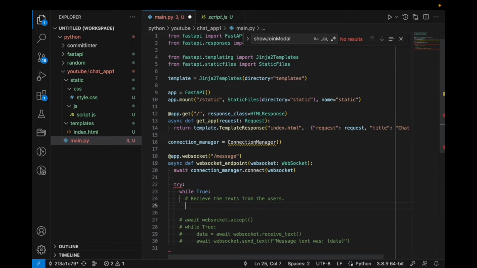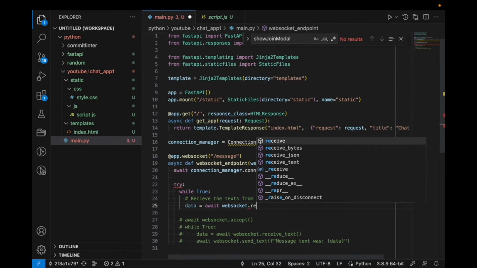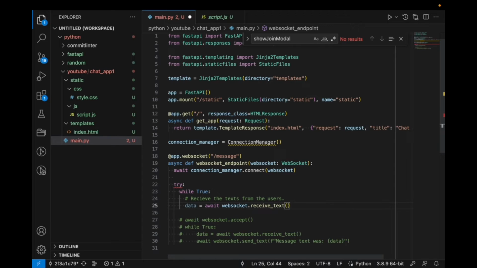Then we are going to receive the message. We will do that by again using await, and here we use the WebSocket connection it holds, and we call receive text. I've told you this function is used to receive text from the WebSocket.